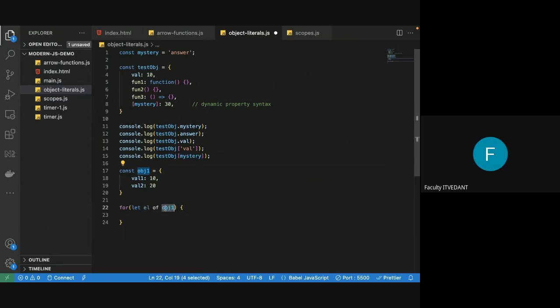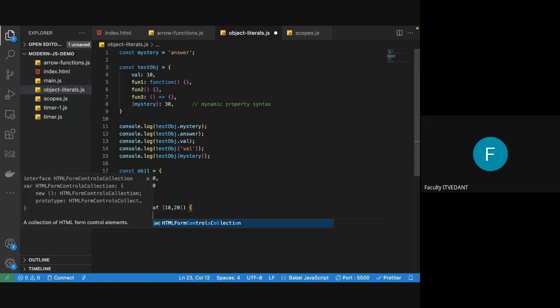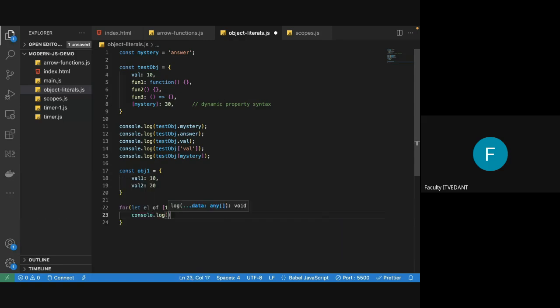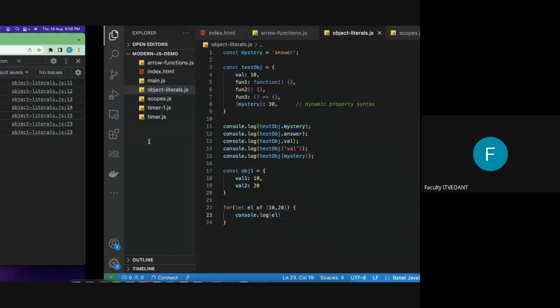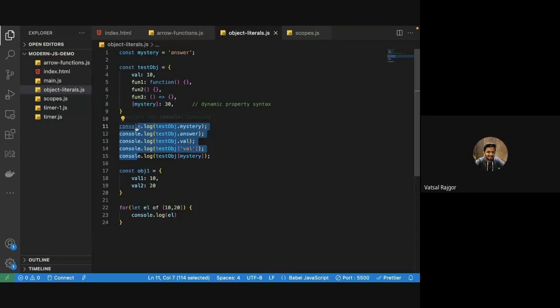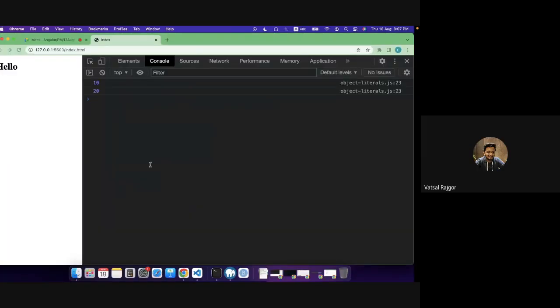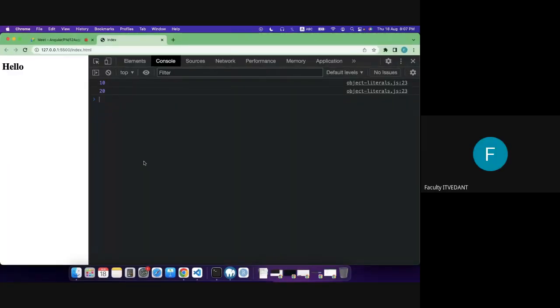Let's say you have an array 10 comma 20. I'm just explaining the for loop here. If you do this, this is a for of loop, yes. You'll see 10 and 20 printed here.